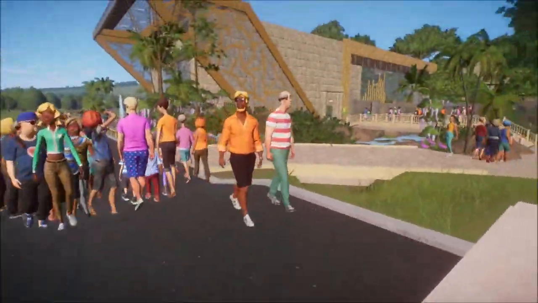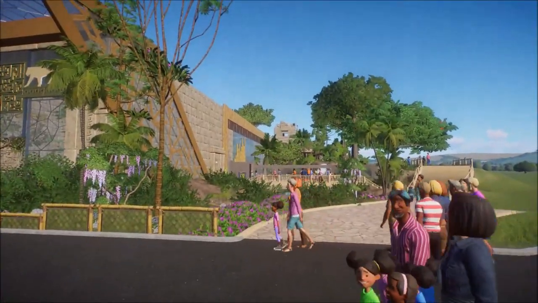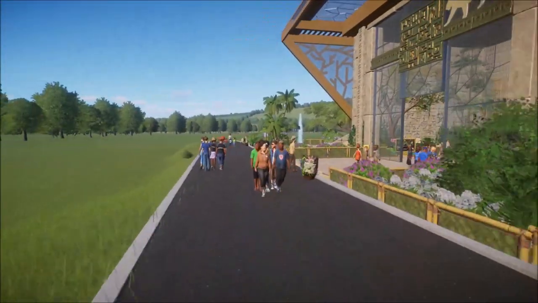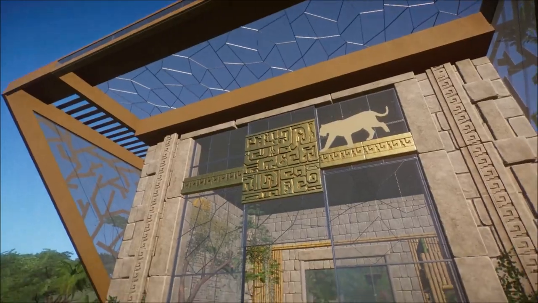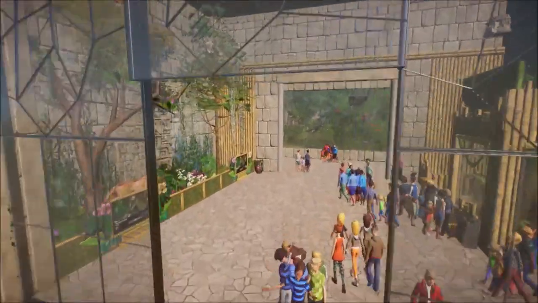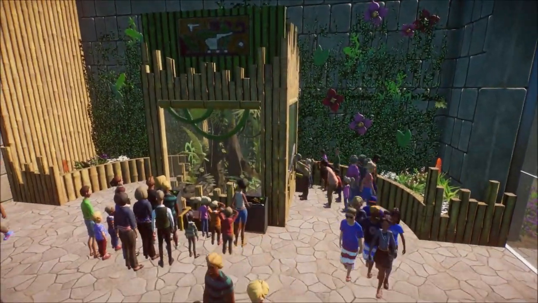And here it is! Oh, I love it. You can see the top of the temple far, far away, but let's start with the main entrance. I used both stone and golden elements from the South American expansion and a simple tiger silhouette, but the real star here is that roof. Turned out amazing.